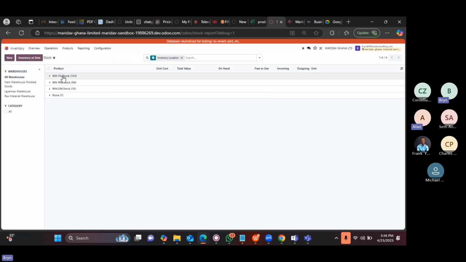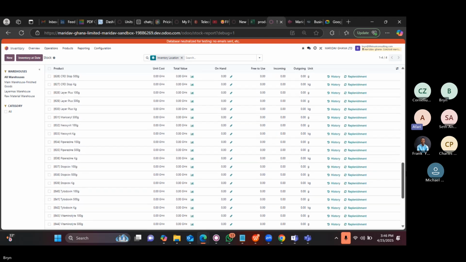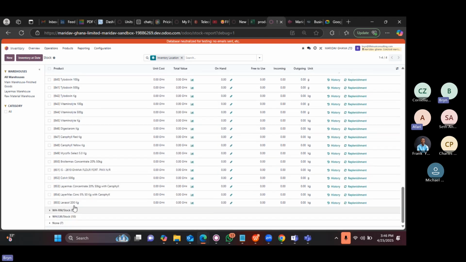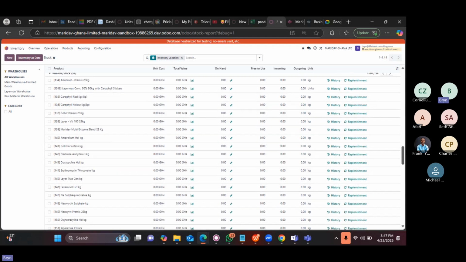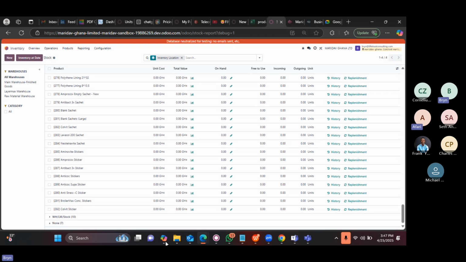Then when you open finished goods, you see the ones that are there for finished goods. When you open warehouse raw materials, you see those for warehouse raw materials. And when you open layer marks, you see what is there for layer marks. But some didn't have a location, so that one too is there.